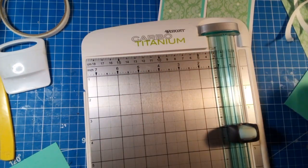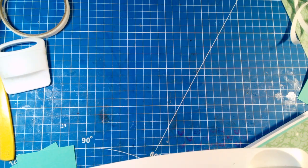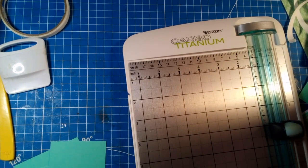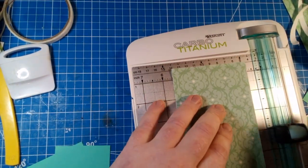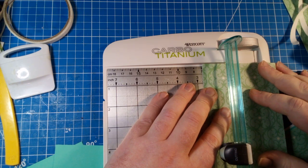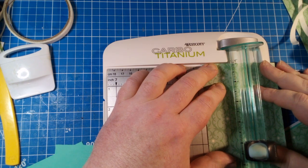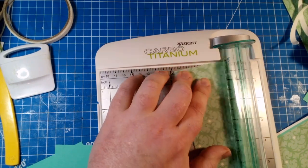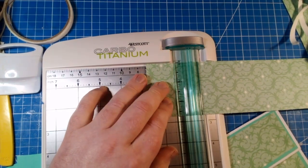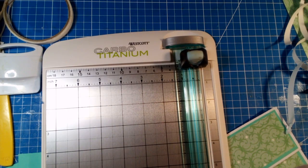And then we're going to layer that with the same pattern papers. Or we could do something different. But I don't think we're going to do something different because this is actually not going to be seen much. So I think I'm just going to go ahead and use this. Let's see here, 2.75. There we go. And we're going to do one square that is 2.75. Well, we don't even need to do that, actually. We're just going to make squares out of white cardstock.